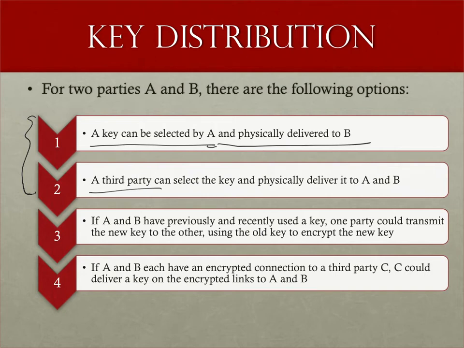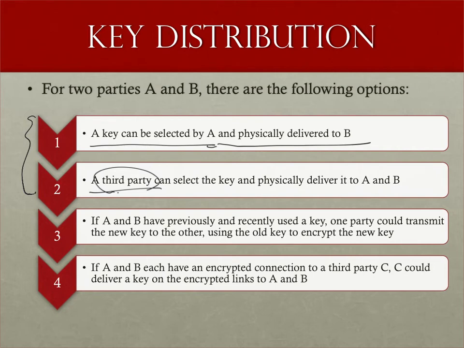A third party. But someone might ask about the first method: why do I have to trust A? Okay? We are saying A will generate the key and will give it to B. Why do I have to trust A? Okay? When I communicate with Mohamed or Mamdouh, this is a person, I mean. Okay? That's why they say that we have a third party. A third party is like a bank or a university. You will ask me, why do I have to trust the university? I mean, you don't have any choice.